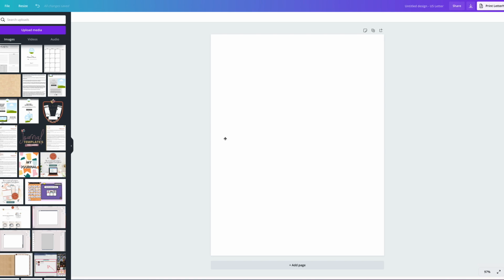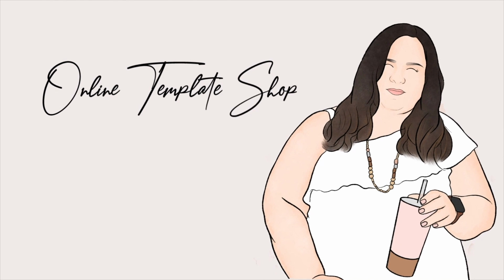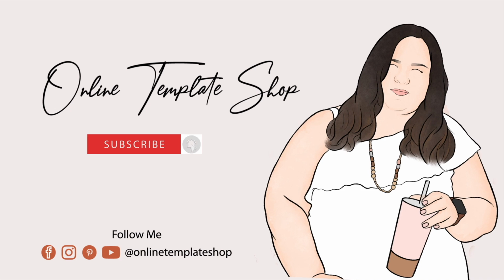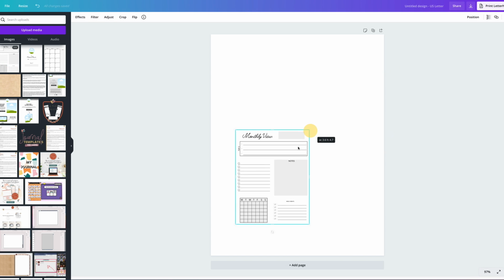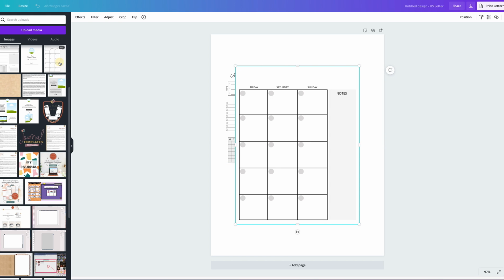You probably heard about the great news that Canva now has drop shadows, and it is so exciting. But there's a few things that you need to know first. So thing number one is that these shadows seem to work with only images that you import into Canva, that you upload to Canva.